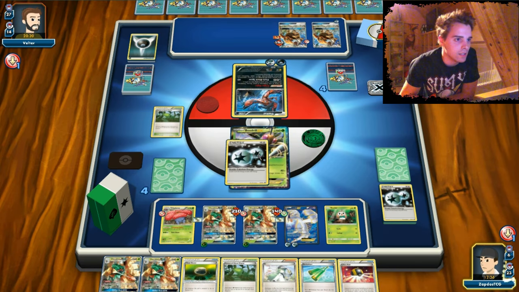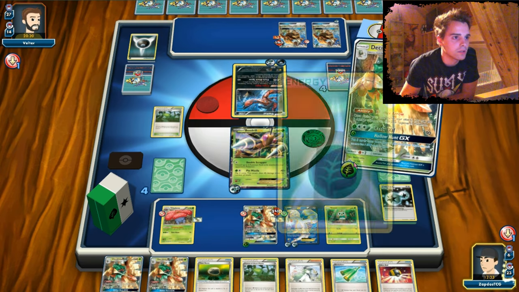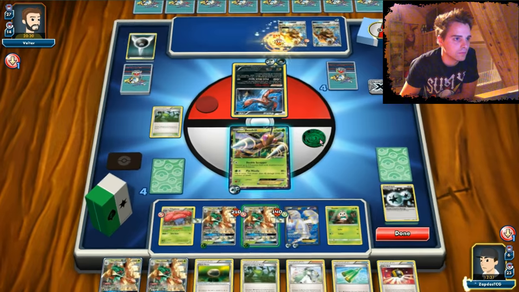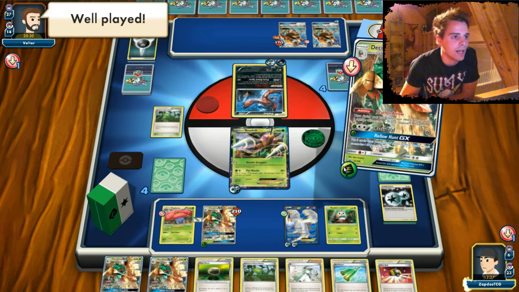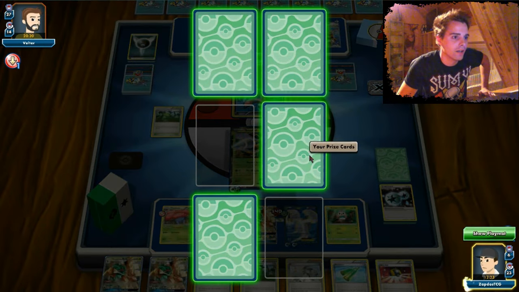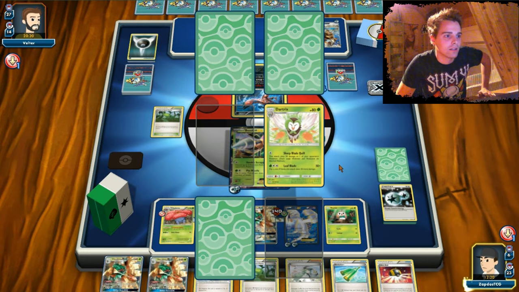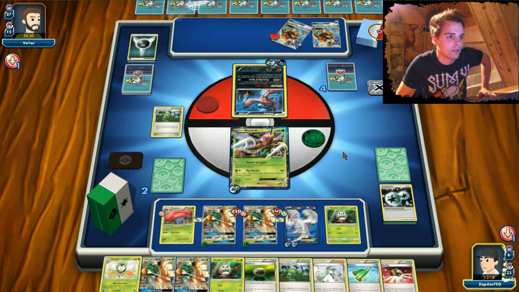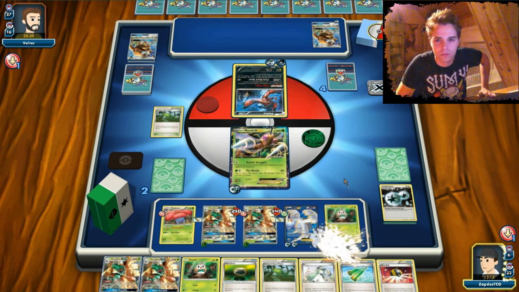We're gonna attach the DCE right there. Gonna snipe twice on that Tauros. And we're sniping again. And he says, well played. This is well played, actually, because we will knock it out with that. Alright, we have Dartrix. Finally, it was prized.